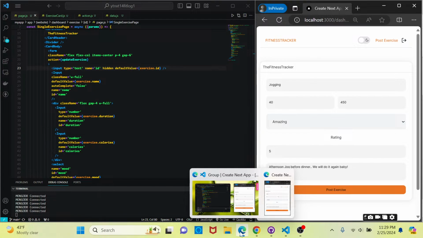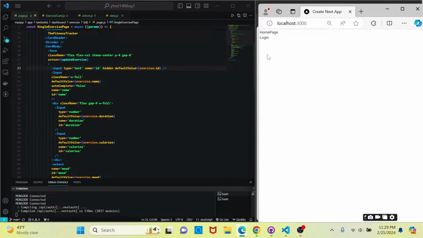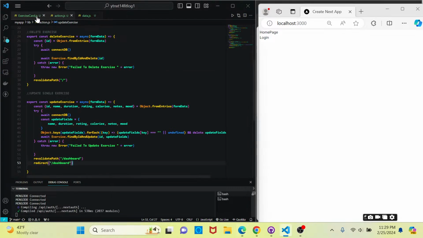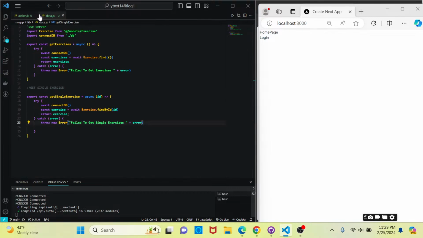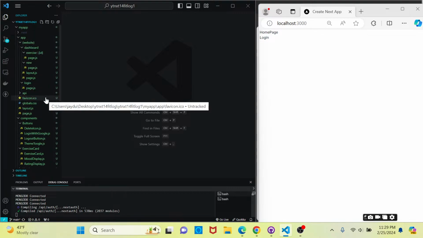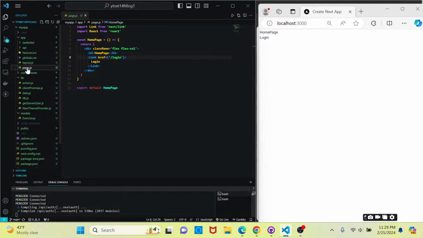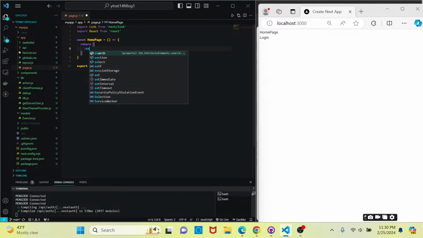Now we can go back and work on styling out our home page. The main functionality works, but if you're interested in just bringing a little bit of style to the home page, we're going to take care of that now. So let's start by going inside of the app directory, and let's close up some of these other directories.